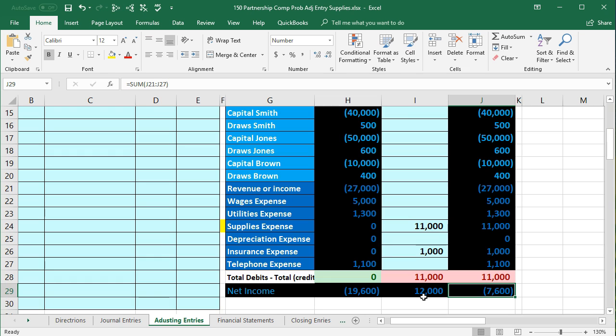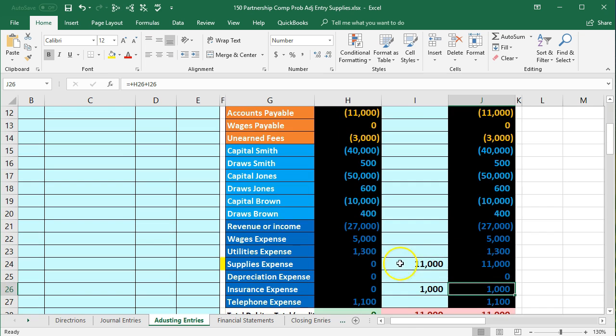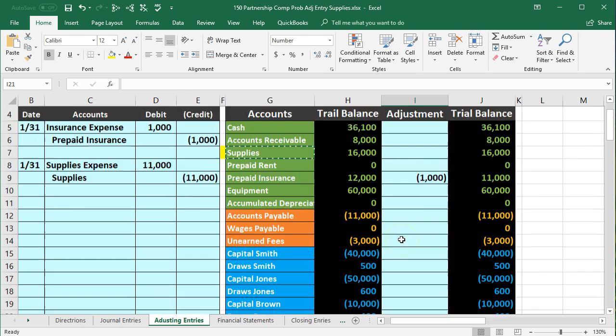So a lot of times if someone's not expecting that outcome, it can be kind of a shock that we have to do these adjusting entries to be in a proper accrual basis. We were at 19,006 before, now we're at 7,600 because we have to report the fact that we consumed these supplies and we consumed this insurance. Then we're going to go up top. Now there are some adjusting entries that will increase revenue as well. So it could be that income goes up, but oftentimes net income goes down due to the adjusting entry process.